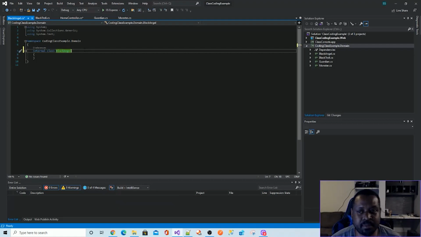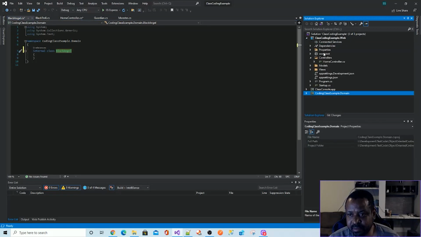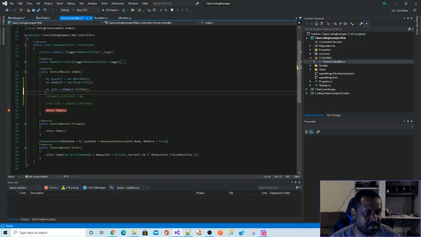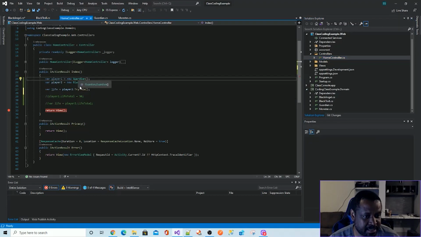We'll stop right there. So that means this class is only accessible within this assembly. Well, let's see if that's true. Let's go ahead and prove it. As you can see, this class is in here with all the others that we've been referencing and doing our testing with.